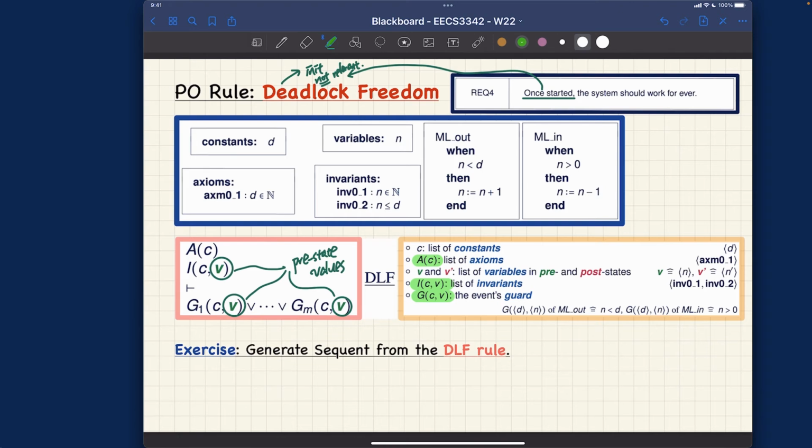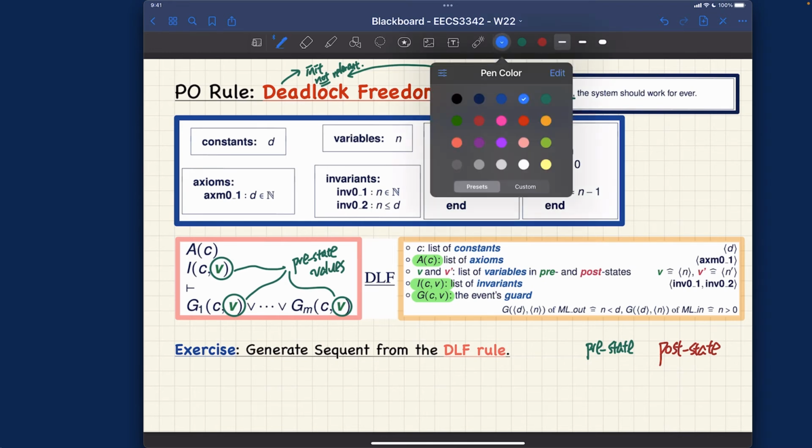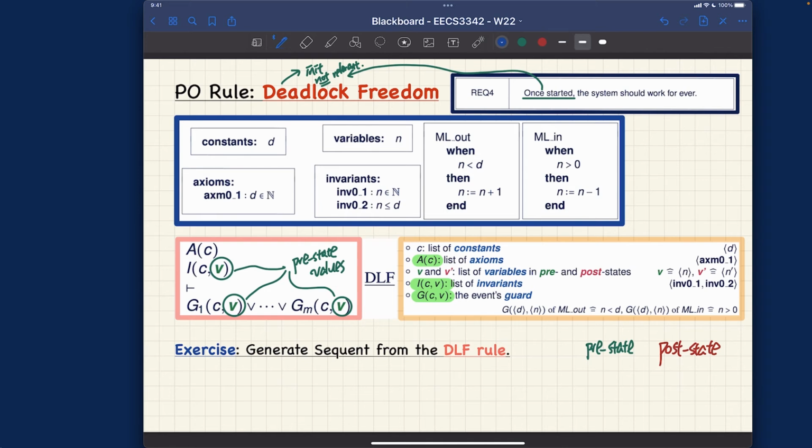I want to do one quick comparison over here, right? If you think about the several things that we really care about, right? We care about pre-states, and also we care about post-states. So these are the 2 states for every variable that we may actually refer to. But we don't necessarily have to refer to both of them for every proof obligation rule. So let me just do some quick summary together with you. That's not really in the slides. I thought it might be nice when we do this comparison together.